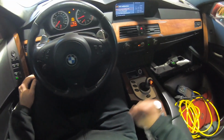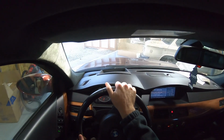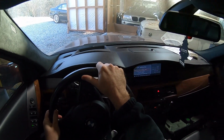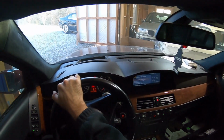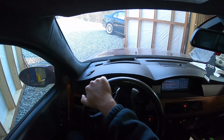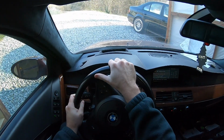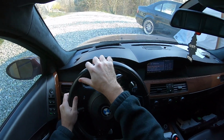First gear, shift points all the way up. We're gonna have to bash into the old 1600 there. It's a hard one to drive. Drag.